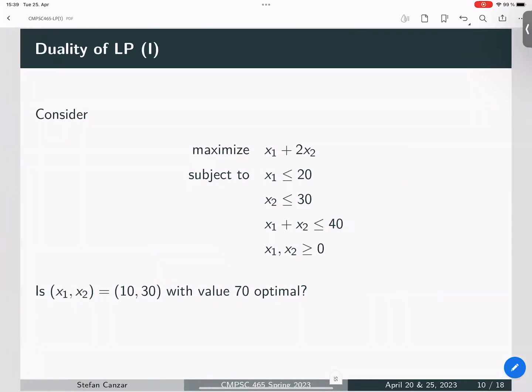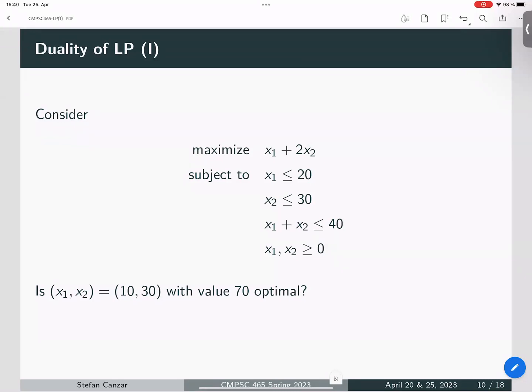So duality for linear programs means the following. Consider this linear program again. I think it's the same that we had before: objective, constraints, non-negativity. And you can see if you plug in the solution here, x1 equal 10 and x2 equal 30, this will give you a value of 70. So this is easy to tell. So the optimal solution to this will be at least 70, right? It could be better. We found one solution that has score 70, so it must be at least 70. Can you find an upper bound in this? So do you know, similar to max flow, is there anything that you can use to prove that this solution cannot exceed a certain value?